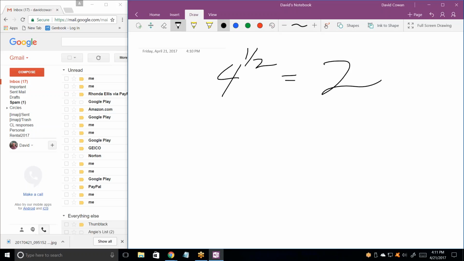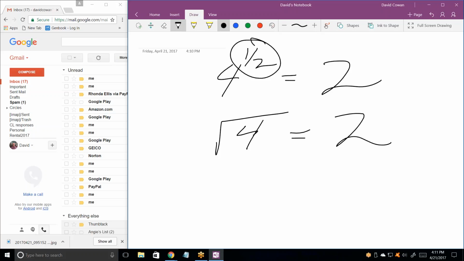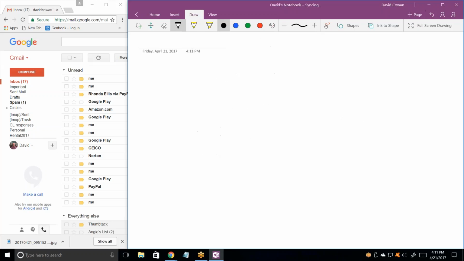Even though minus 2 times minus 2 is 4, that is just 2. That's not plus or minus 2. Yeah, you're right, I guess. But anyways, I'm assuming that a fractional exponent means exactly the same as that radical sign in terms of interpretation. All right, but what else you got?